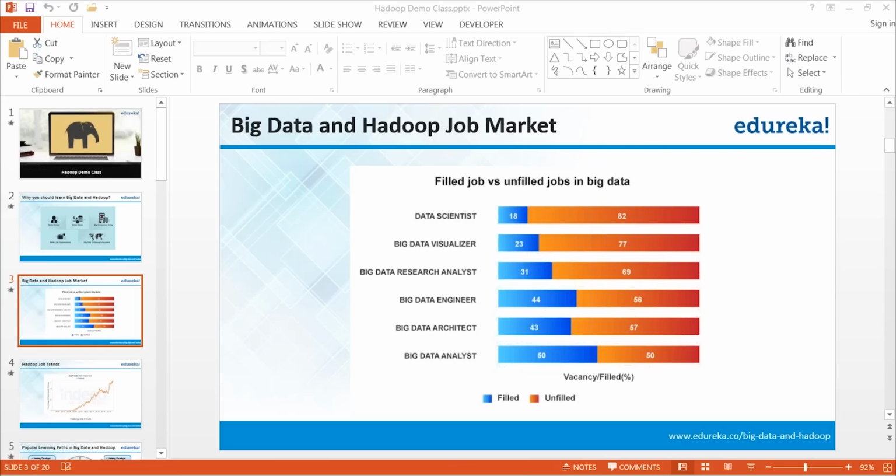Jay says, I do not have programming experience, would like to start my analytics career with Hadoop. What would be ideal for me? So if you do not have programming experience, you might have experience in something, right? A lot of people have experience in networking. A lot of people have experience in infrastructure management. You can always go ahead and become a big data architect who can set up the entire platform.